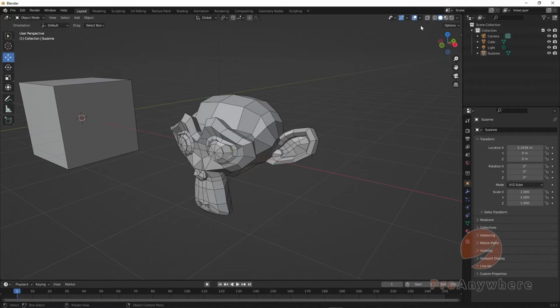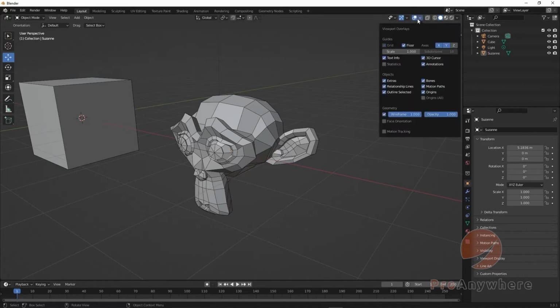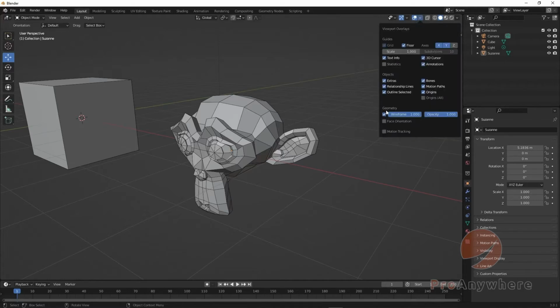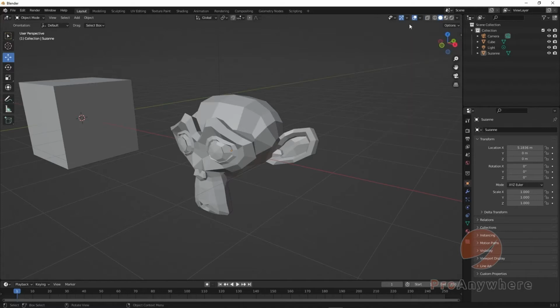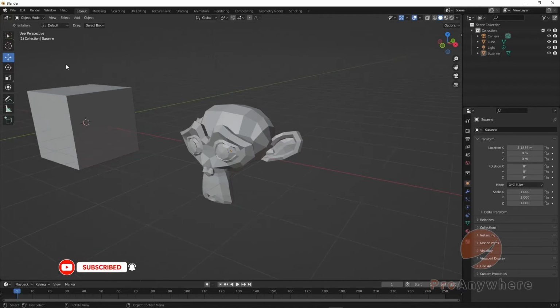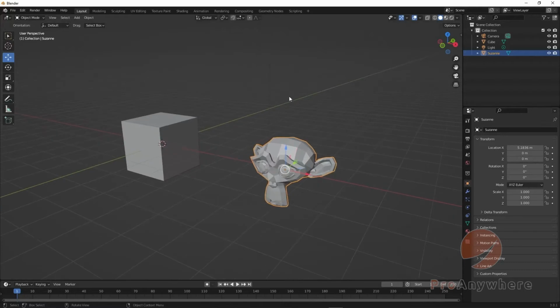What you can also do, if we go into the twirl down for the viewport overlays here, is turn off the wireframe. You can turn things on and off as you need them. Like for example, the text up here to tell you what the camera is, what collection, and what object is selected. For example, I selected this object. I'm in the collection called Collection, and the object is Cube. If I select this one, I'm in the collection, and the object is called Suzanne. And it also tells me the camera.